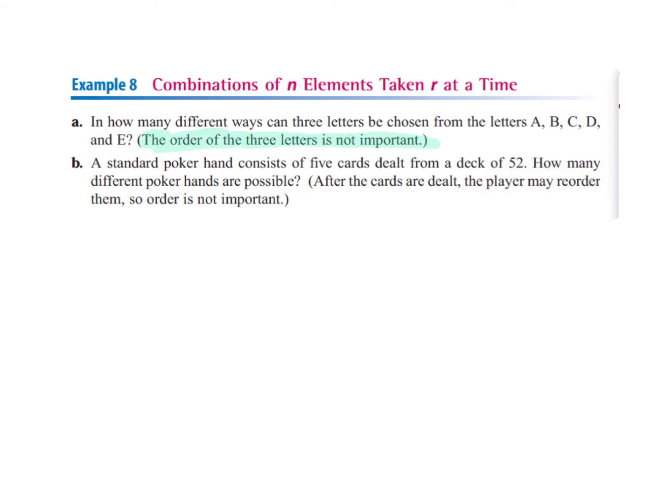What did they just tell me right there? The first 3 doesn't matter. The order doesn't matter. So they're telling you that this is a what? A combination or a permutation? Combination. So my combination formula is n factorial over n minus r factorial, r factorial, right? Agreed? Okay, I know I'm going to use that.